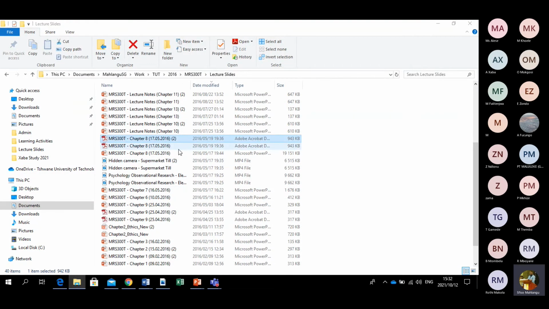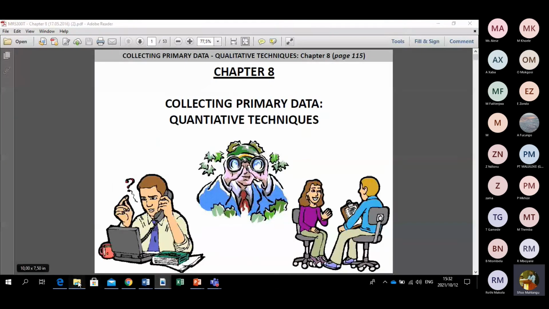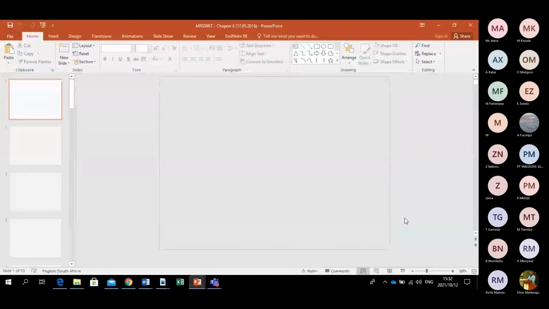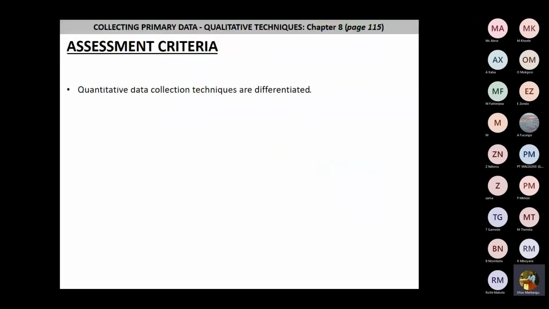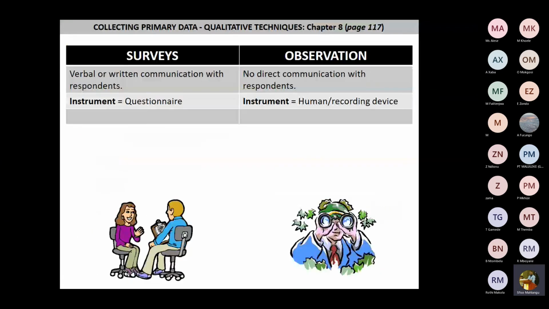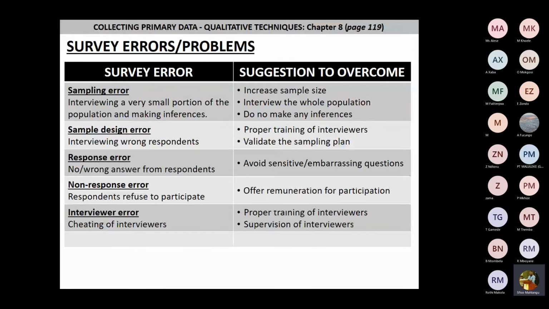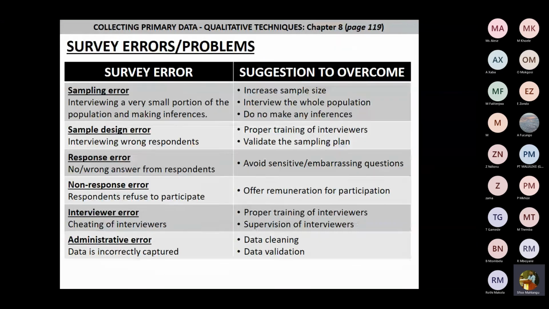Because that's where we discuss the questionnaire, the quantitative method. So on chapter 8, you will see that we've actually discussed these errors about survey. So these slides provide you with some sort of suggestions that you can use.